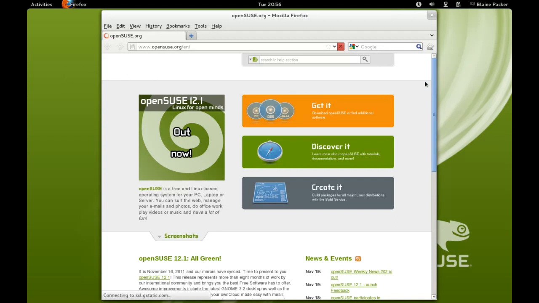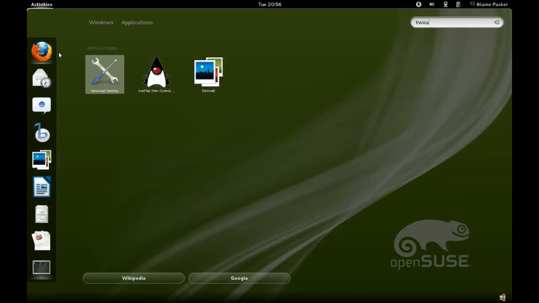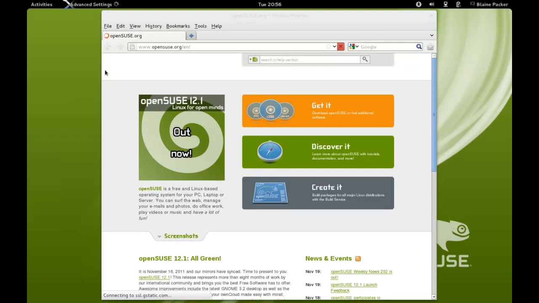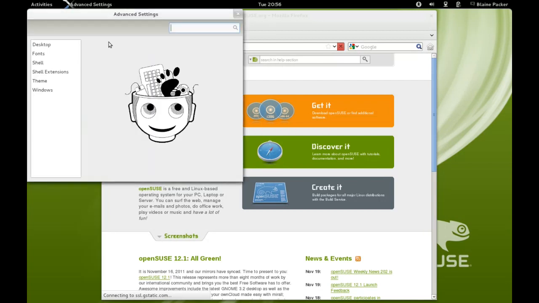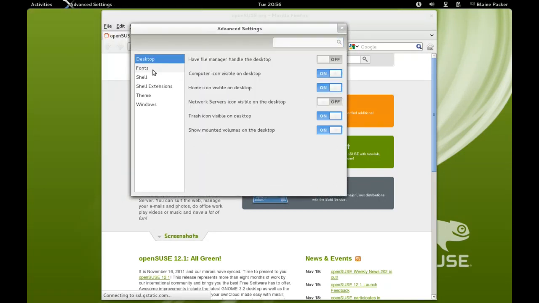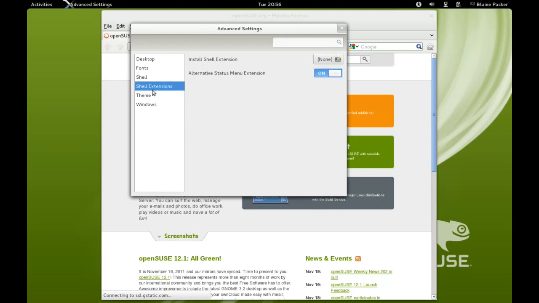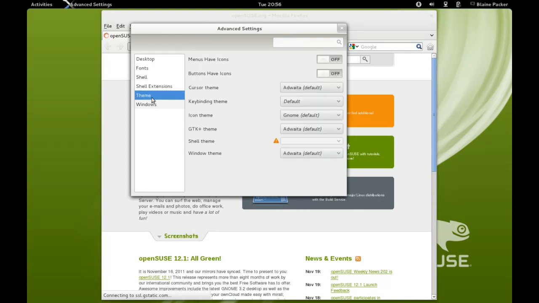Not to mention the blue doesn't really blend in with the green that well. Now, of course, theming GNOME 3 can be a bit of a pain if you don't know what you're doing. However, I think they do include the advanced GNOME Tweak Tool by default, so you can change the settings of fonts and different shell extensions. You can also manage them through here, just like you can on any other GNOME 3 distribution.